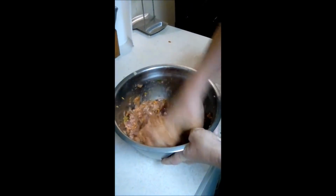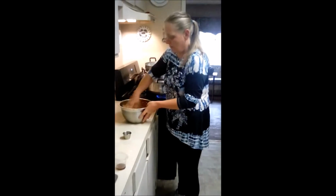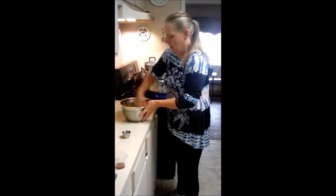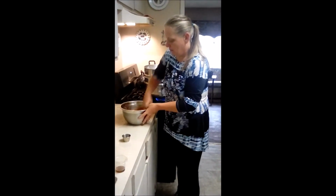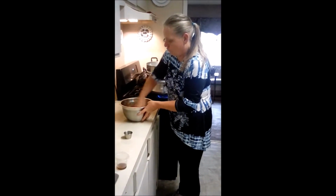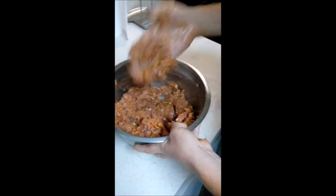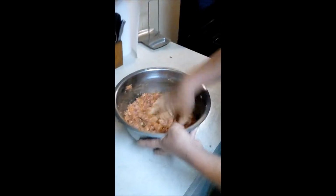You want it almost broken down, a little bit pasty, almost gluey, but you don't want to make it hard either. Okay, that's pretty good. I mean, you just want to make sure that it's all really blended, no real chunks. Okay, there, that's about the perfect texture. Now, let me rinse off my hands.